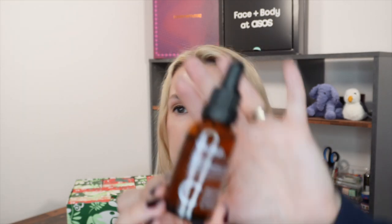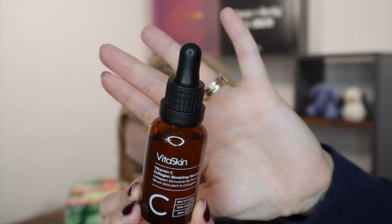Day number 22. Today we've got a full size serum from Vita Skin. This is a vitamin C collagen serum with lemon peel water and sodium hyaluronate, 99% natural, 100% vegan, 30ml in a little glass bottle. This is a full size worth £18. This antioxidant infused serum is developed with active ingredients designed to visibly plump your skin and help reduce the appearance of fine lines and wrinkles. It contains high levels of vitamin C and sodium hyaluronate to hydrate the skin and deliver a healthy glow.